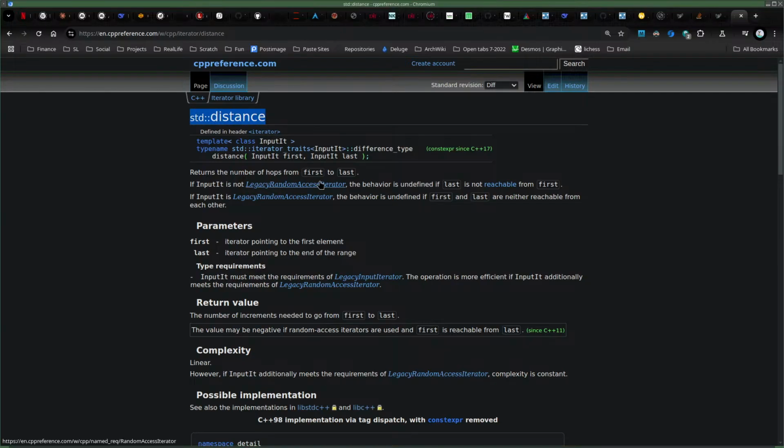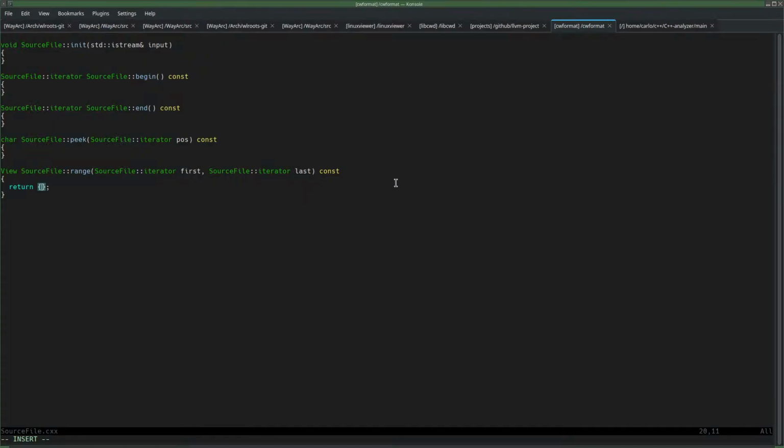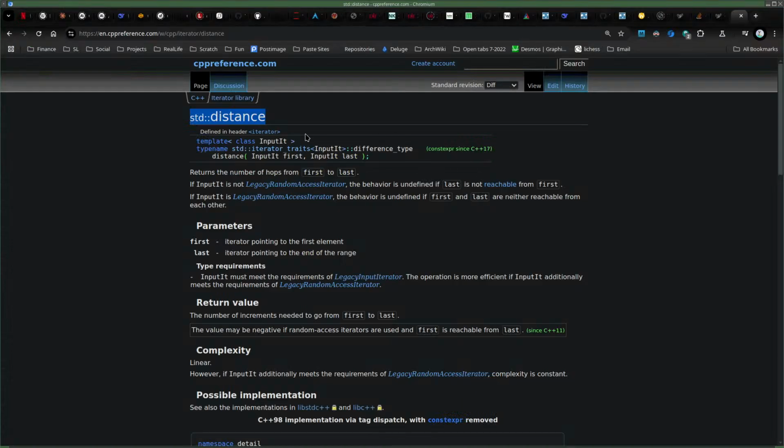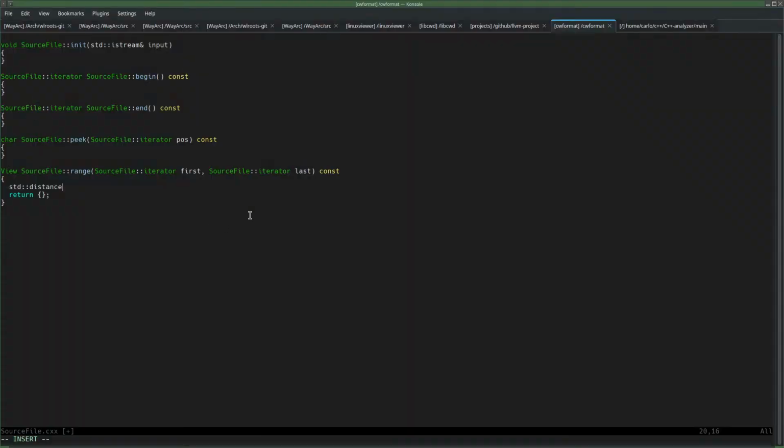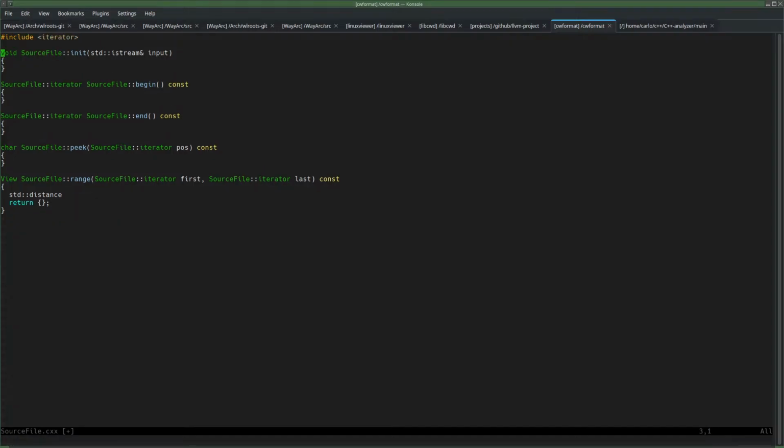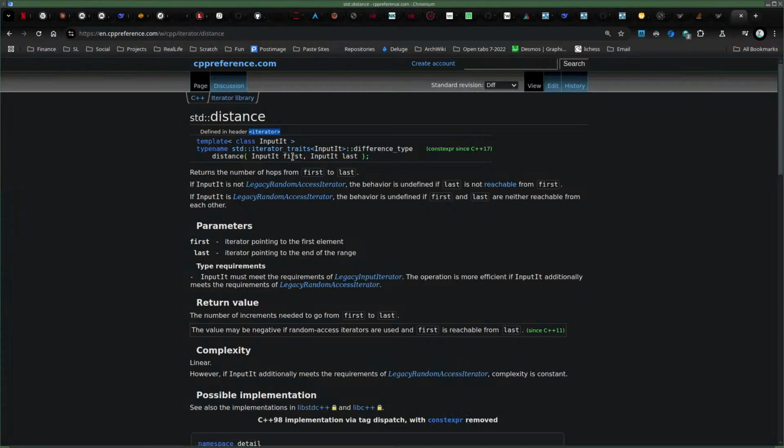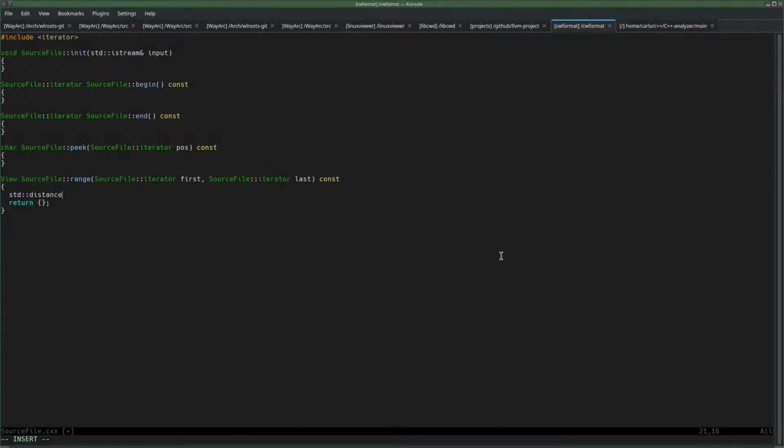Let's do this one, alt top. Iterator. Include iterator, and they make a distance simply from first and last.